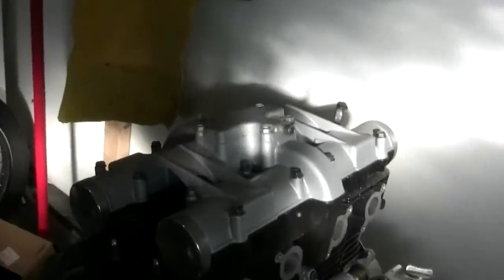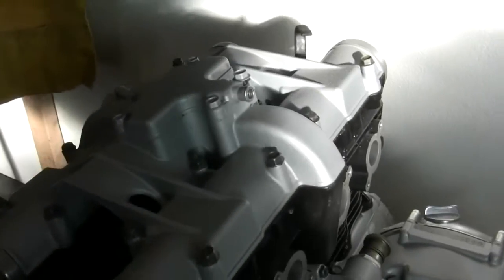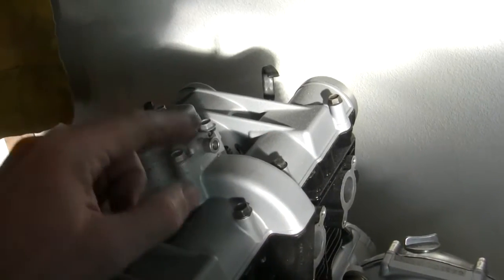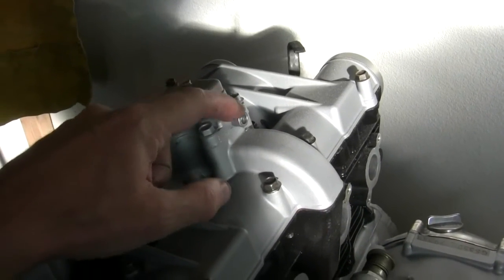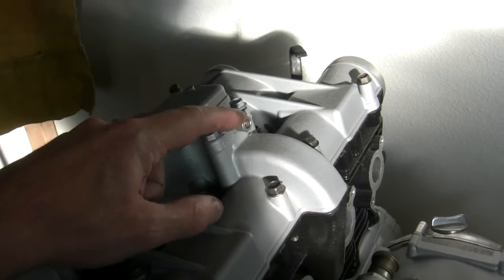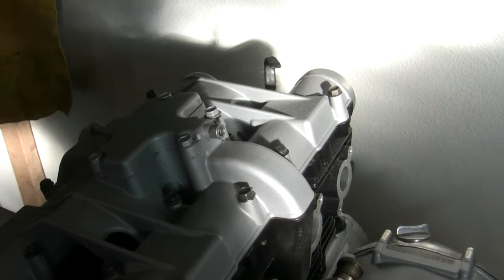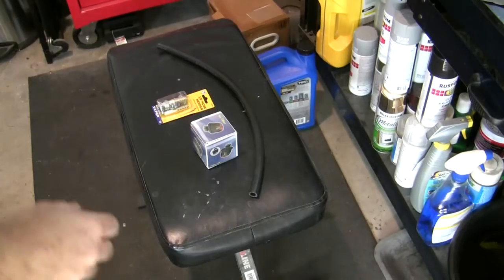So another quick thing I wanted to show you guys is on the engine. And thinking ahead, I'm not using the stock air box, and I've got this breather that normally goes to a collection reservoir. I don't know the exact terms that Suzuki uses, but I've got to come up with something to cover this for those crankcase gases that vent out of there, and I'll show you what I came up with.